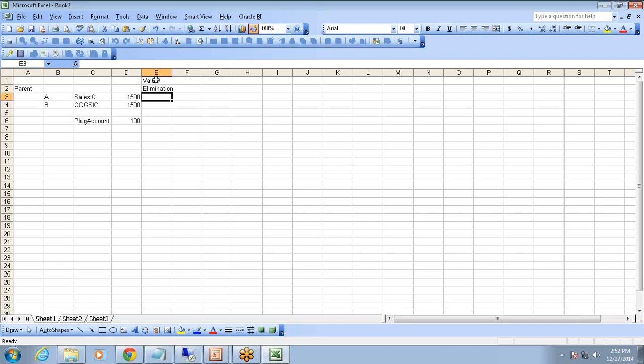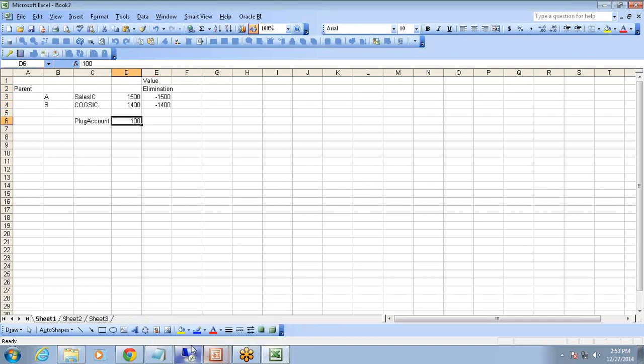So at the correspondent sales intercompany, the elimination member of your value dimension stores minus 1500 over here, and I assume this is 1400, so it turns out to be minus 1400. So upon consolidation at parent level, plus 1500 minus 1500 turns out to be 0. Similarly, COGS 1400 minus 1400 turns out to be 0 upon consolidation, and the offset value of 100 is assigned to my plug account, and this way elimination takes place.